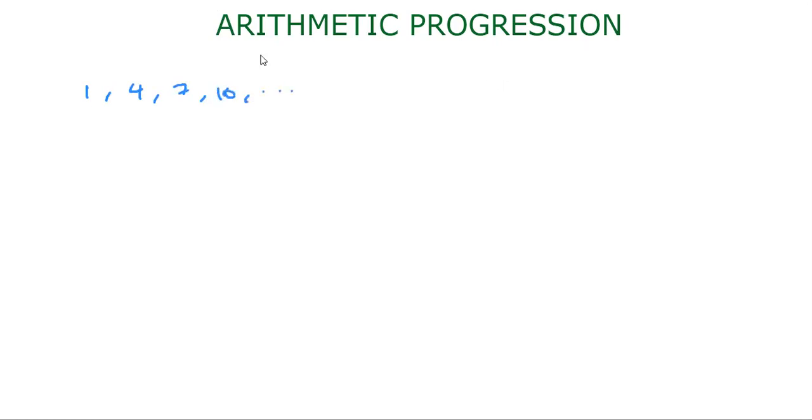And here is another example: 3, 8, 10, 13, etc. Both are sequences. These are numbers arranged using commas. So there is a difference between the first sequence and the second sequence. That is what we are going to learn. Now just consider the first sequence.